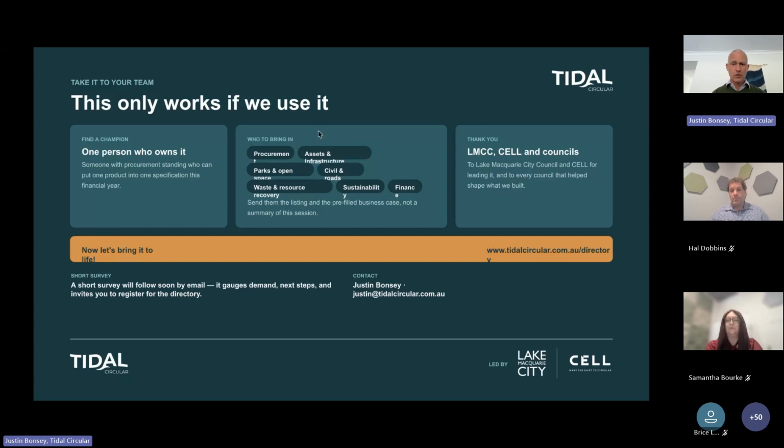So what this box was trying to say, who to bring in, the idea is to share it, because we know that in councils, decisions are rarely made by one person alone. It's often a collaborative effort. There's multiple decision makers, so this is designed for that. If you are in waste or sustainability and you want to share it with assets and infrastructure, or civil and roads, parks, procurement, finance, whatever, then there's a way to do that through the share tool in there. Just pop their emails in and off it goes, and you're all viewing the same information.